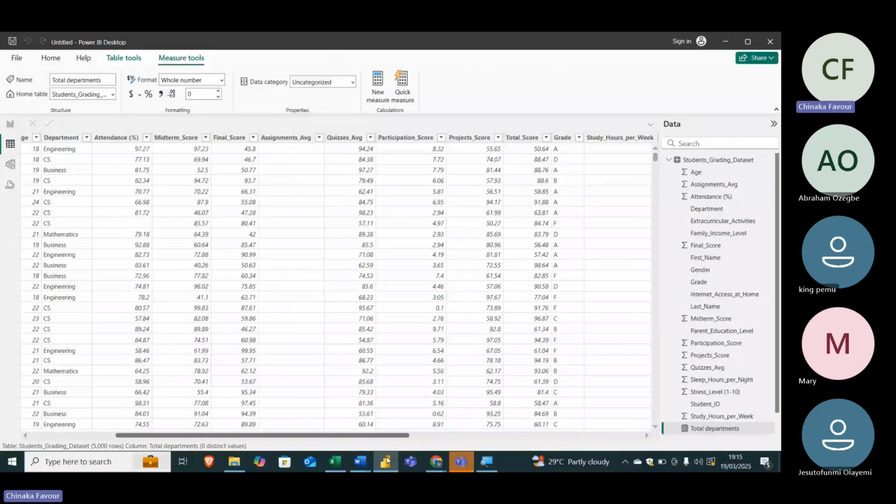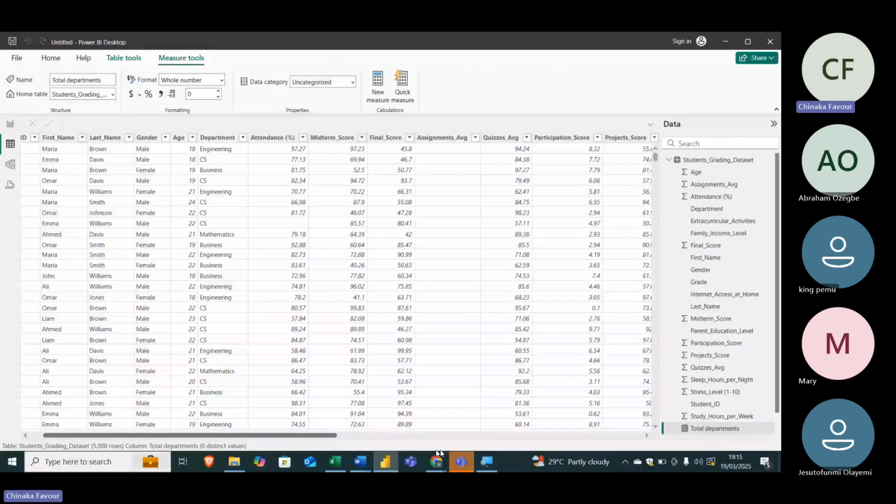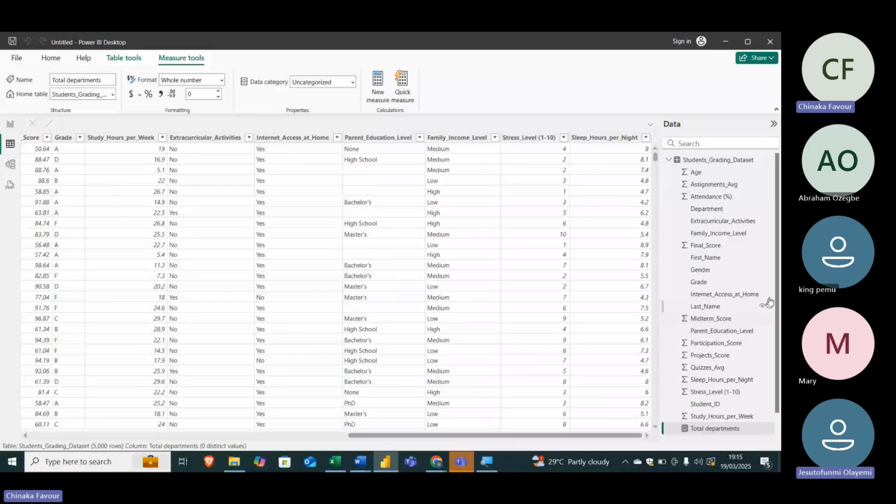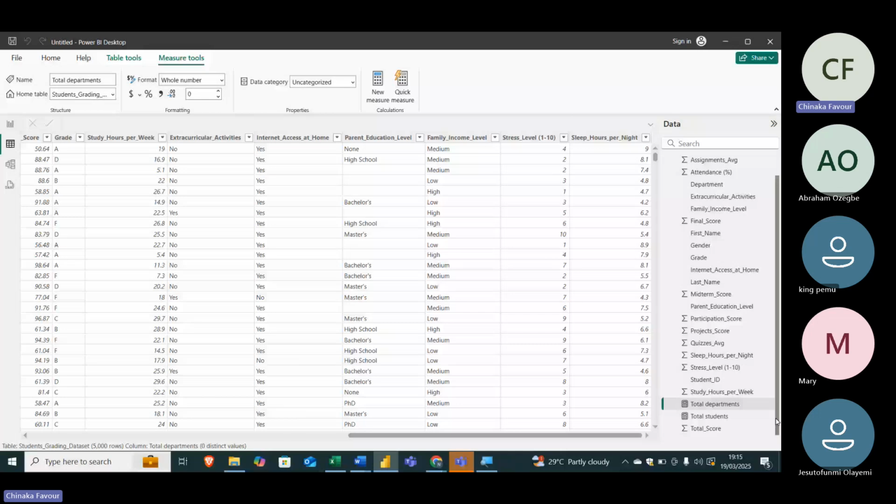Okay. So now this new data that we have, you know that we've added total departments, we added total students as new columns, right? Yes. Are they going to appear also now as a column? Yes, if you want to export this data now, or maybe you want to bring this data into SQL, it's going to show. Do you understand?